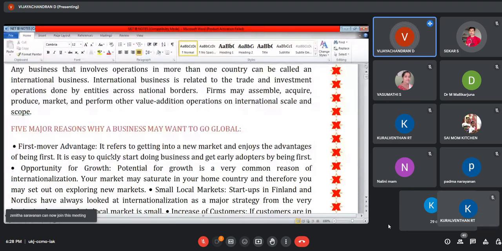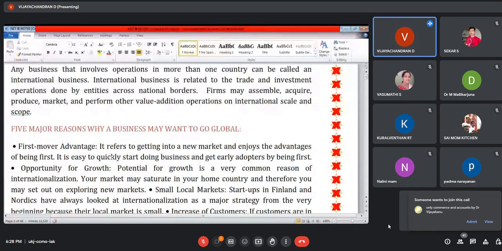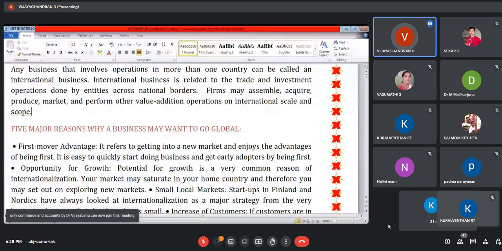So I told you we have to see why business entities are going for international business. The first reason is they will explore new markets. Their business will not be confined only within the domestic market; they will explore new markets in order to increase the market share. Why am I explaining these things? Because they will ask which of the following is not a reason for international business. You should know the reasons, then you will be able to answer the question. So the first one is to increase the market share.